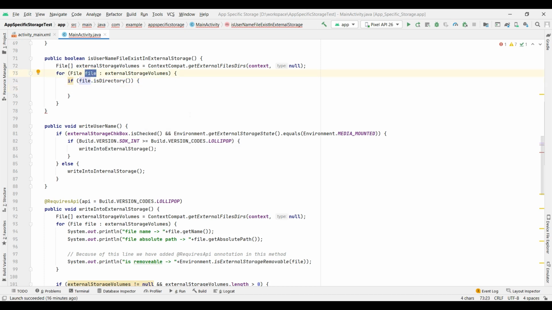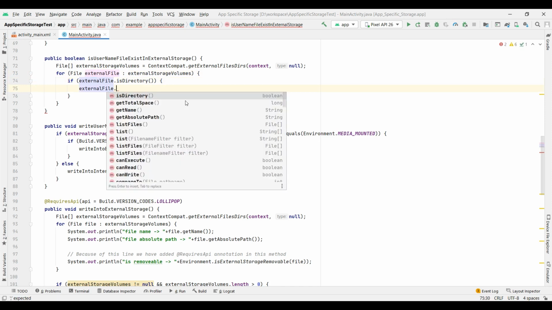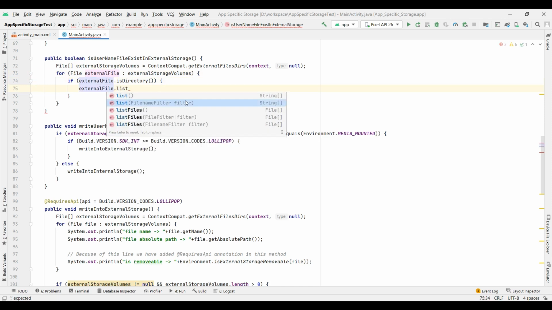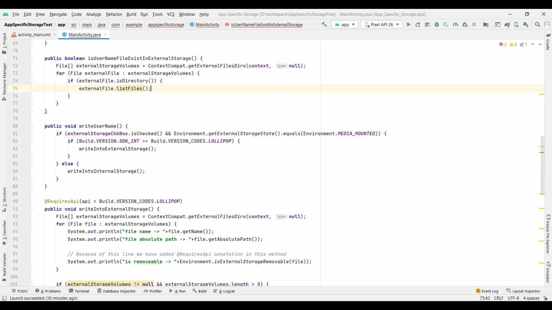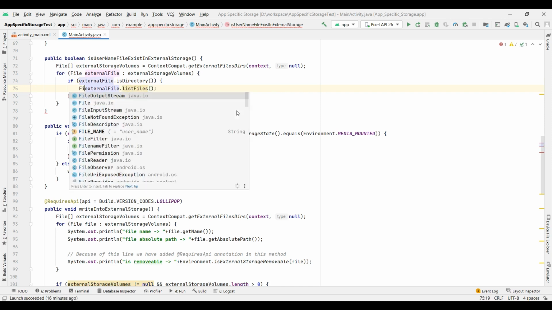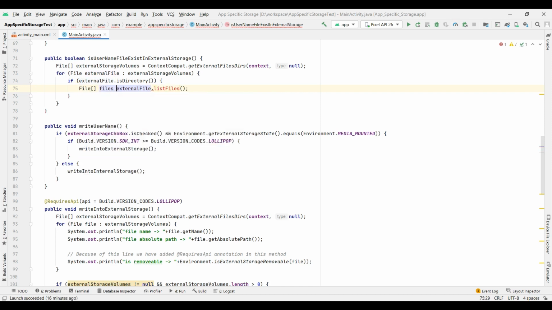This will be external file. From this external file, I will get the list files. Okay, I have the files.